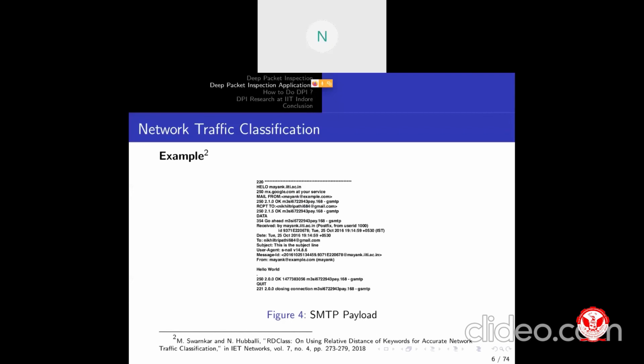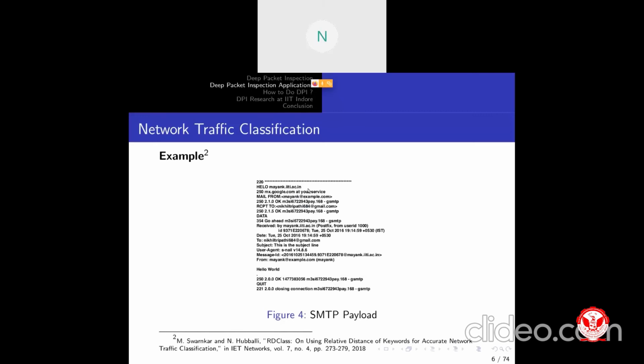This is an email's content, so it has the application layer header and also the content. The content in this is actually a packet taken from an email communication. "Hello world" is something everybody can see. In the middle at the bottom is the content that is going in the email, and you can see a lot of other content at the top.